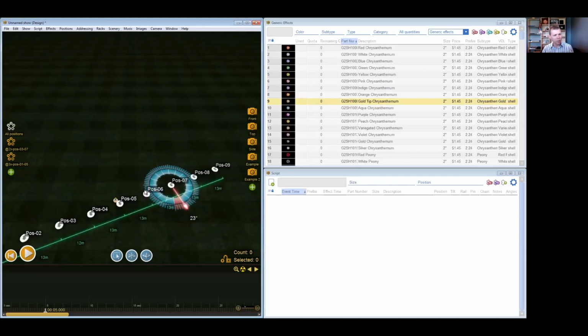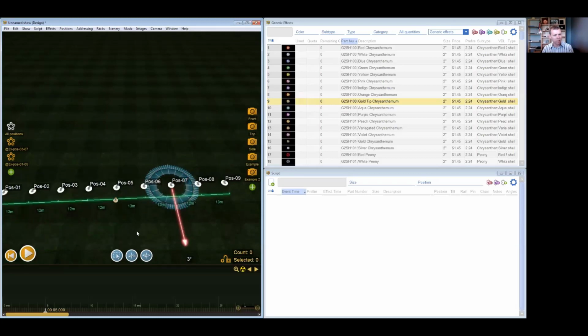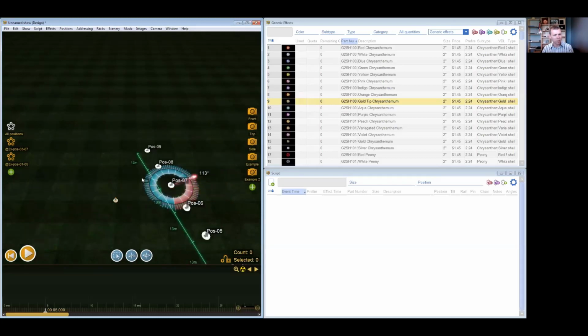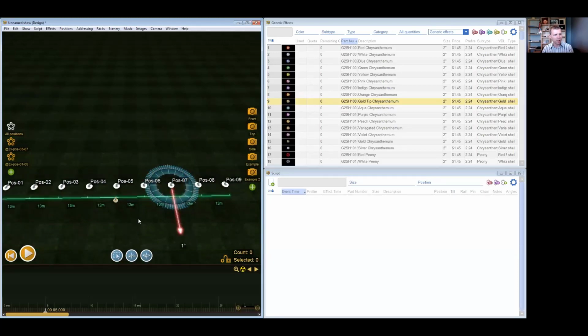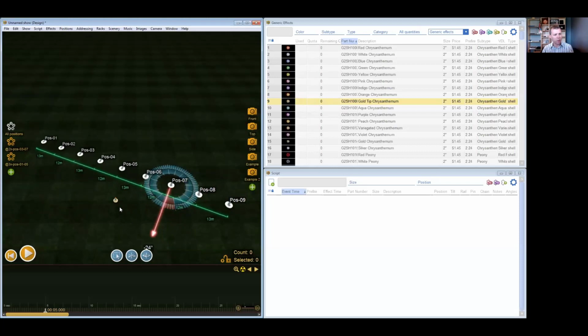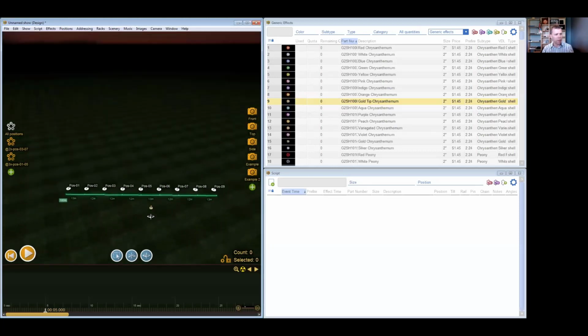So if you want to do some really fine adjustments, you can do that by bringing your mouse out further. If you want to do coarse adjustments, you bring the mouse in closer to the center there. So I'll just go ahead and spin those around maybe 25 degrees and then release them just like that. So now they're pointing over here.